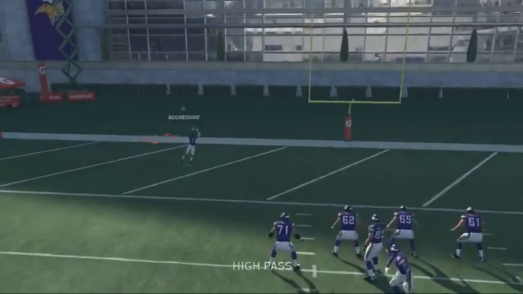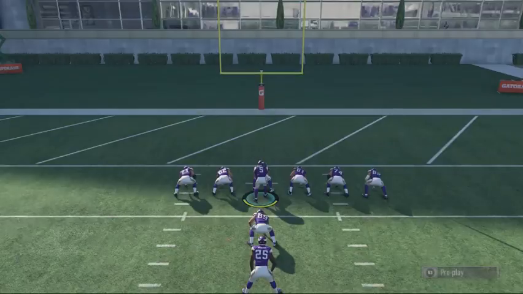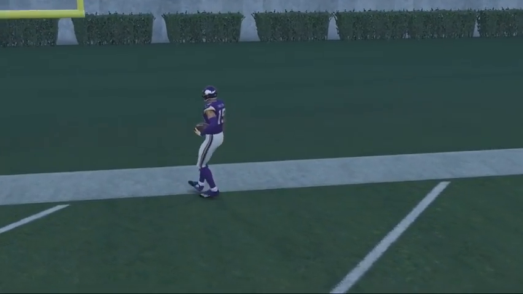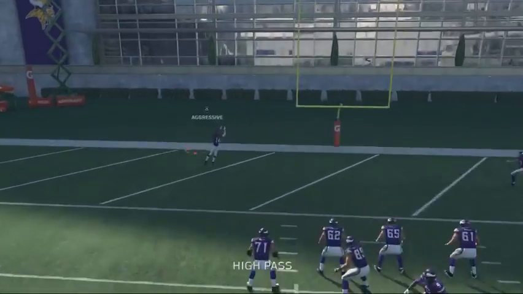And as you can see, he jumps up for the ball, and then just right below that it says high pass. You know that you actually did that. Now you can do this on the other side with a high pass. High pass leads were very popular in previous Maddens. I think last year they were very popular. A lot of times you can get people in the end zone with a high pass lead. It was one of my go-to fundamentals to be able to do that.